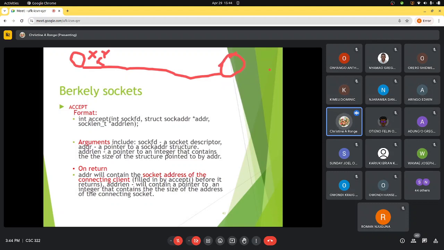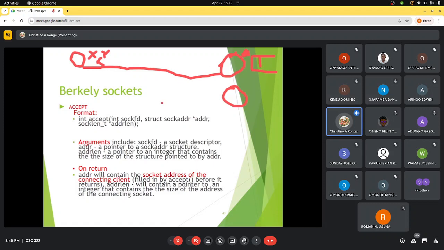So the server gets the connection request from its queue and then creates a new socket. But remember that in the accept command, when this server issued the accept, it must issue the accept to get a request from this queue. So the accept is always referring to this queue here.